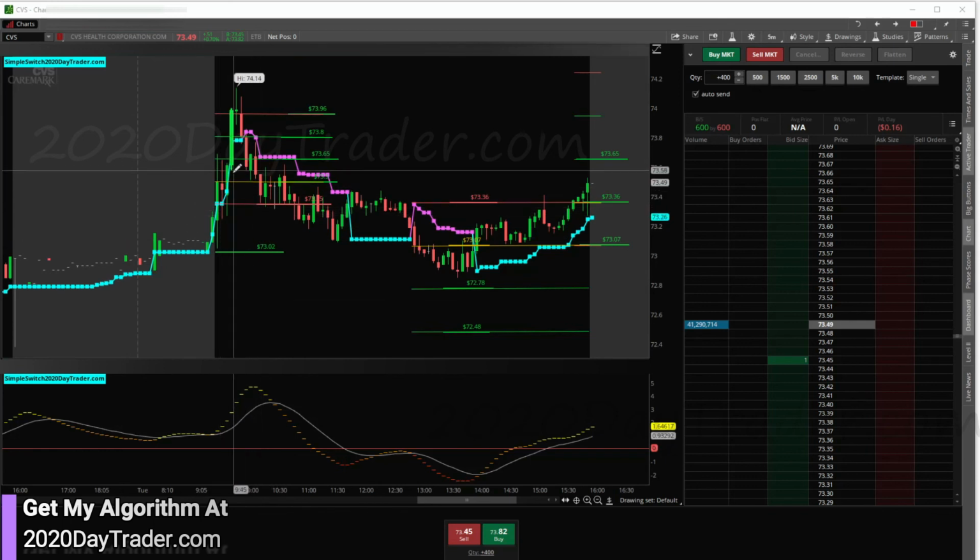But I couldn't go big on it because my stop needed to be below this tower candle. It needed to be down here, so I couldn't go big. Had I put my stop here, I would have been stopped out twice, because it came right back through. So I put the stop in the right place, and it was a winner as expected, but I couldn't risk this much. So I had to go with a smaller share size and take a small profit on it.